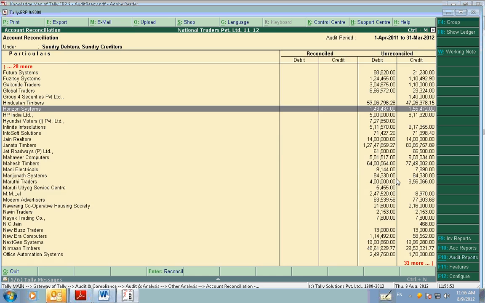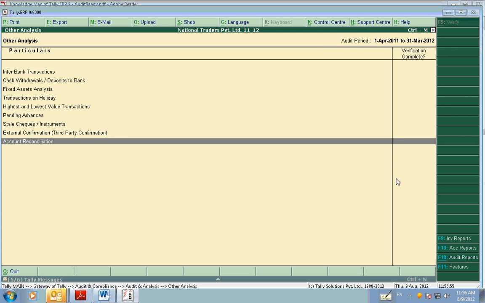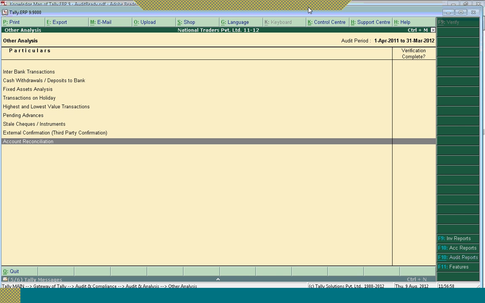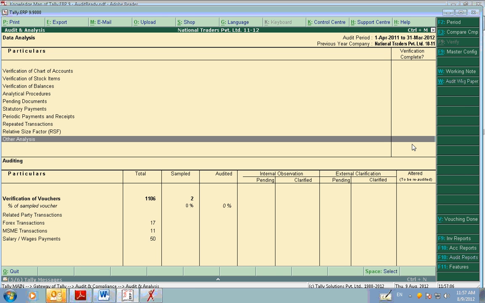And this is all about your other analysis. It is through XML only, sir. It is from Tally to Tally, right? Yeah. So here, this is all about the focusing point. Other analysis, the audit and analysis, it's the dashboard which gives you the complete information on what exactly are the key areas I need to check.